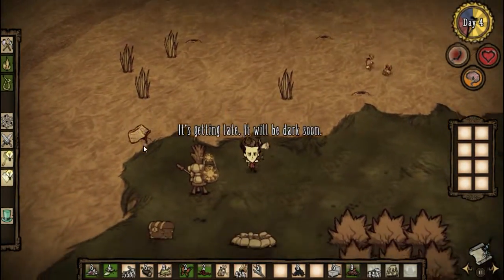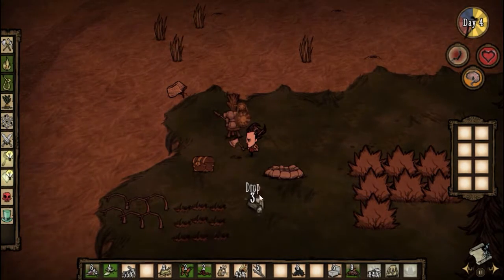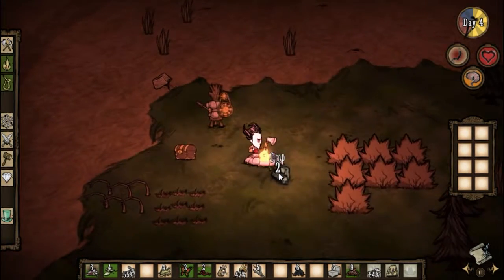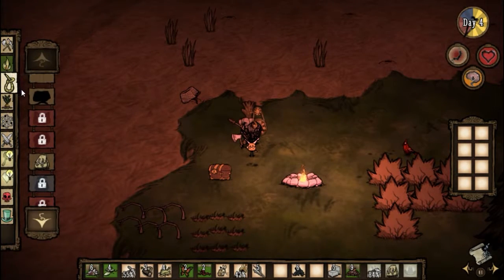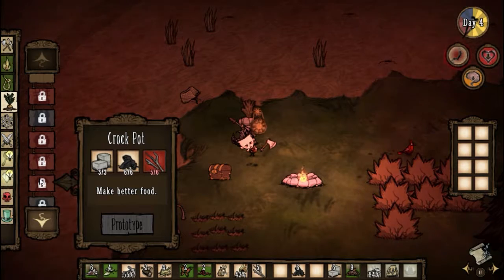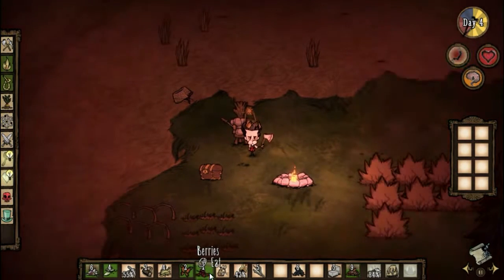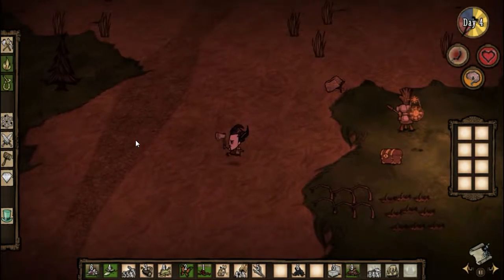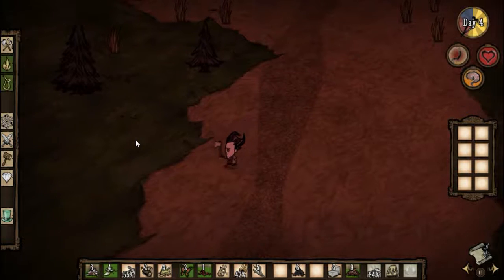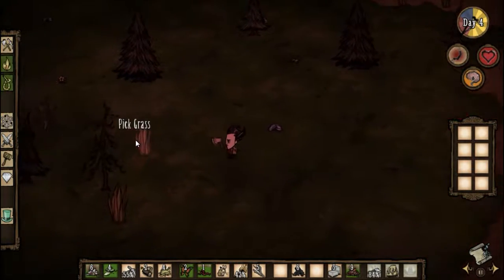Okay. Still nothing in the trap. I can put a log in here, because I don't need a log. Food. No, food. Crock pot. I need one more twig. Oh, crap. I'm dying of starvation. See this right here? Yeah, gotta keep an eye on that. Believe it or not, the game's called Don't Starve. That's okay. There we go.